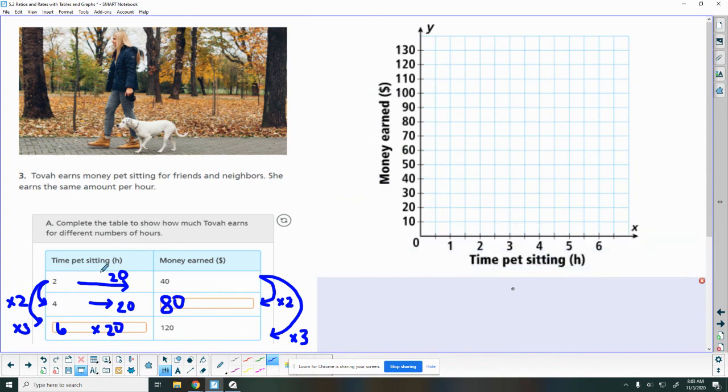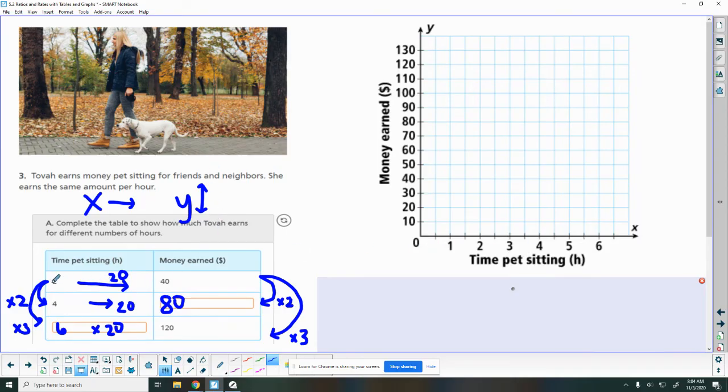So we can also take this information and we can put it on a graph. So this first number is going to be our X. This is the one that goes over. And then the second number is always going to be Y, and it's the one that goes up or down. So I always like to think of these as an elevator. If I'm at a hotel, first I'm on the floor and I have to walk to the elevator. Then the elevator can take me up or down. I can't just pop out of my room and say, poof, I want to go up or down. You have to walk over to the elevator, then go up or down.